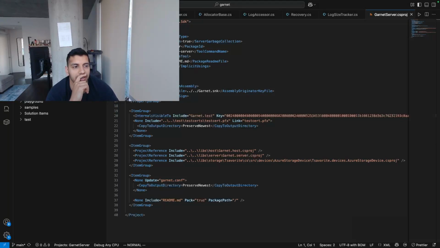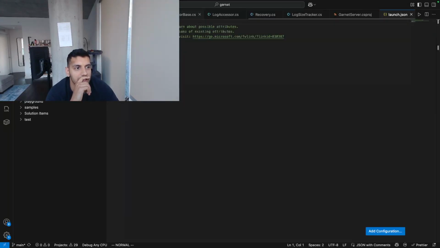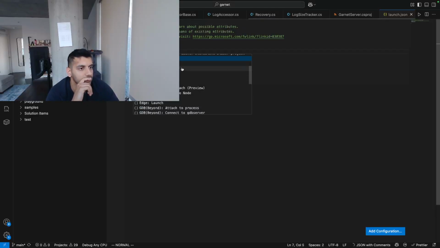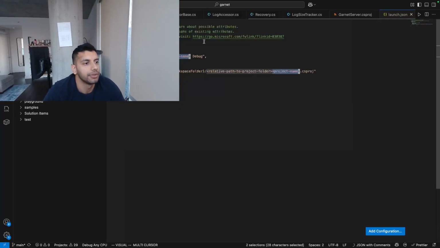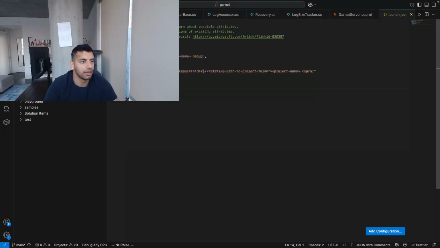Add configuration. C# configuration. There should be a .NET launch C#. Yep, launch C# project. Let's say, and what I want to launch is the Garnet server. .NET launch Garnet server.